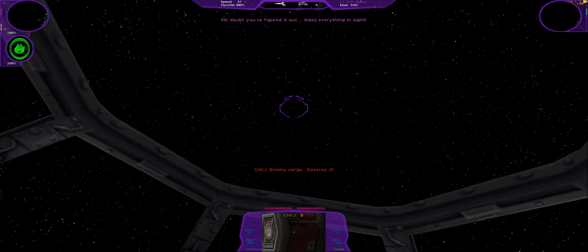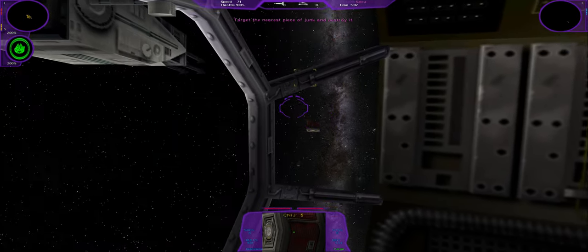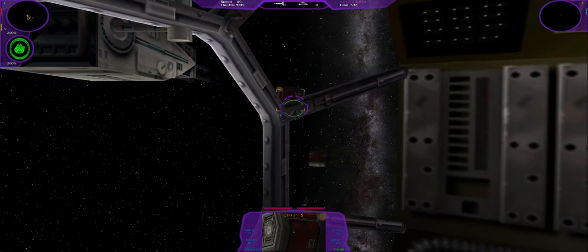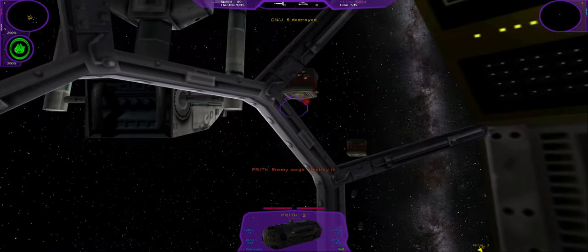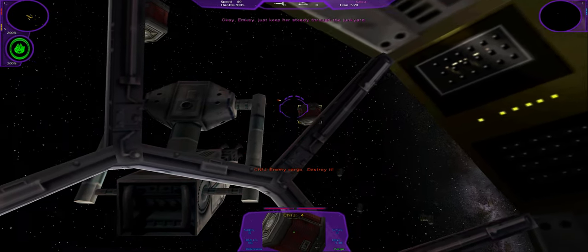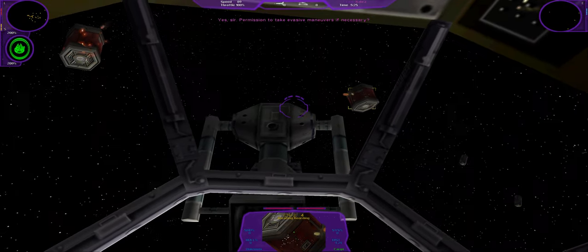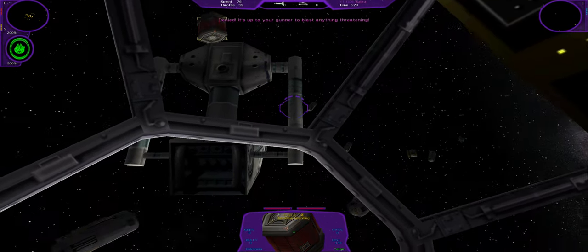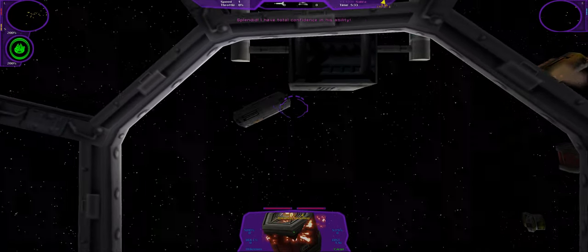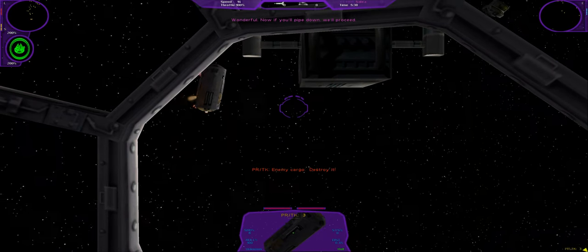You figured it out. Blast everything in sight. Target the nearest piece of junk and destroy it. Okay, MP. Just keep her steady through the junkyard. Yes, sir. Permission to take evasive maneuvers if necessary? Denied. It's up to your gunner to blast anything threatening. Splendid! I have total confidence in his ability. Wonderful. Now the pipe dime will proceed.